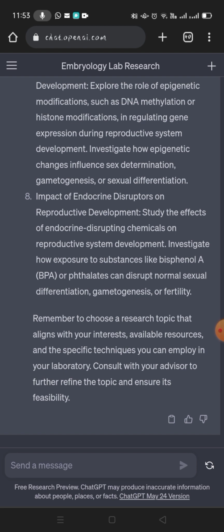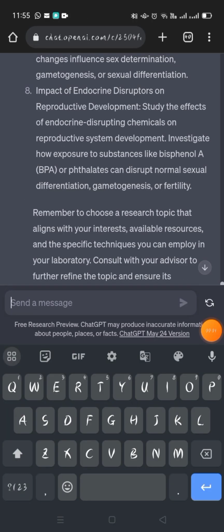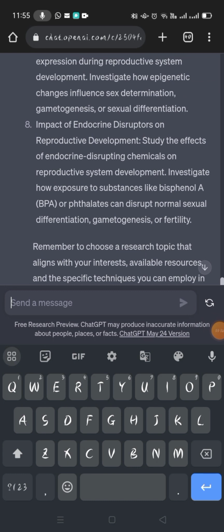So you can investigate how exposure to substance like bisphenol A affect this development. So you see that now. So actually interested in this impact of endocrine disruptors on reproductive development. I think it's an amazing topic. One of you can even pick it and get it done by yourself.